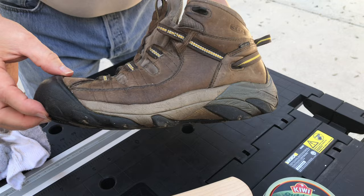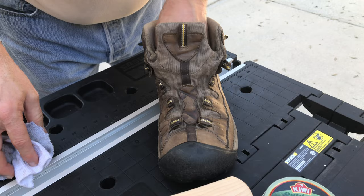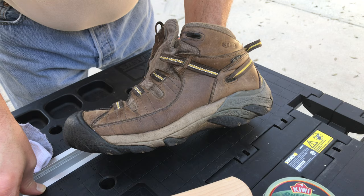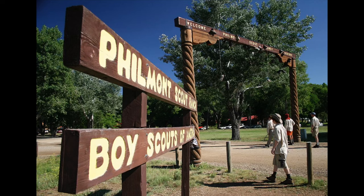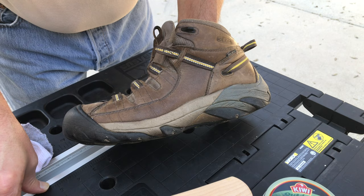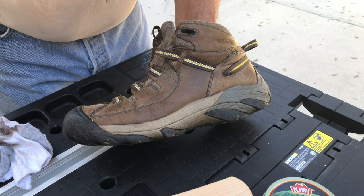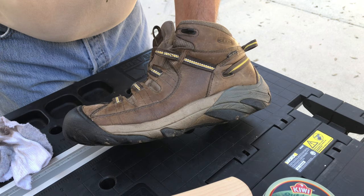Boy, what a difference. I like these Keens, I really do. Like I said, I've had them six or seven years. About the time I bought mine, my oldest son had bought a pair of Merrells to take to the Philmont Scout Ranch. He wore them out there — nine days later, 120 miles of hiking, he literally tore them up. Went back to the sporting goods store and they gave us a replacement pair. They couldn't believe it — they looked on the receipt and he'd only had them for about a month. We told them what he'd done and they said, no, you're getting a new pair. So they replaced them. He still has them, but Philmont sure tore them up.